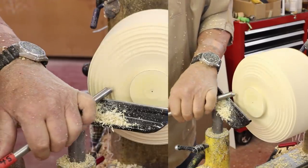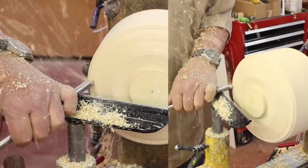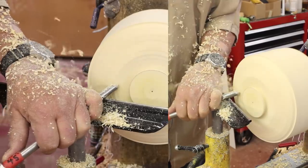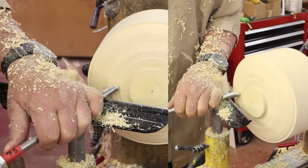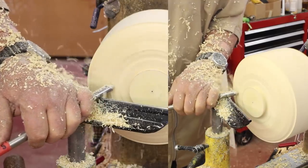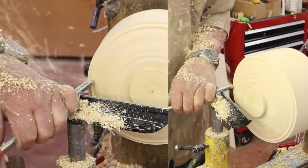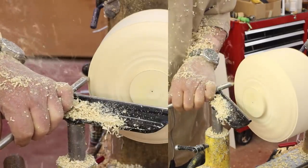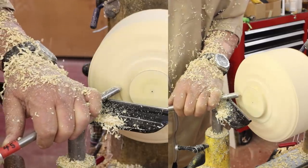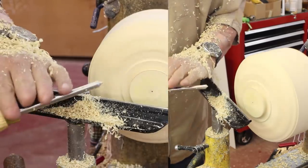Now I'm using two cameras, and I've got a split view showing a couple different angles of this. And I can see that I'm going to have to move my tool rest pretty quickly as I work my way around that bottom corner of that bowl. I'm using a 3/8-inch bowl gouge with swept back wings right now. And I like to experiment and play around with different tools as I'm turning something and just see how they operate and perform.